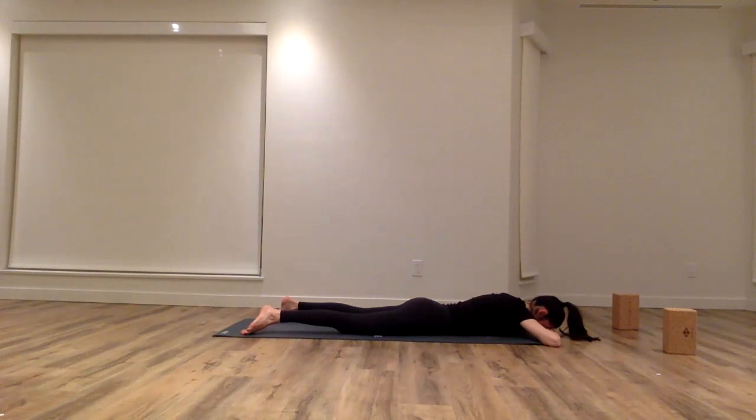You notice how quickly your body recovers. That's the intelligence of your body at work. From here, we're ready to resume our practice nice and slow.